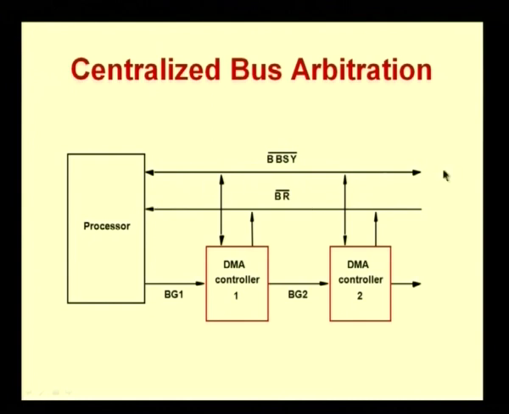In addition to this, of course, you will have your bus address signals and data signals and so on, but what we are looking at here is 2 signals, one called a bus busy signal and another called a bus request signal. Of course, you can see there is one more signal here called BG1, which is called the bus grant signal. So, you can almost identify from the 3 terms what is basically going to happen here.